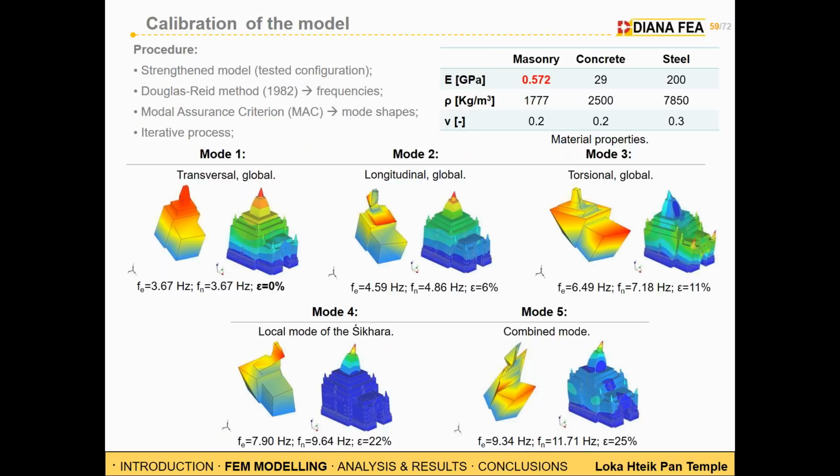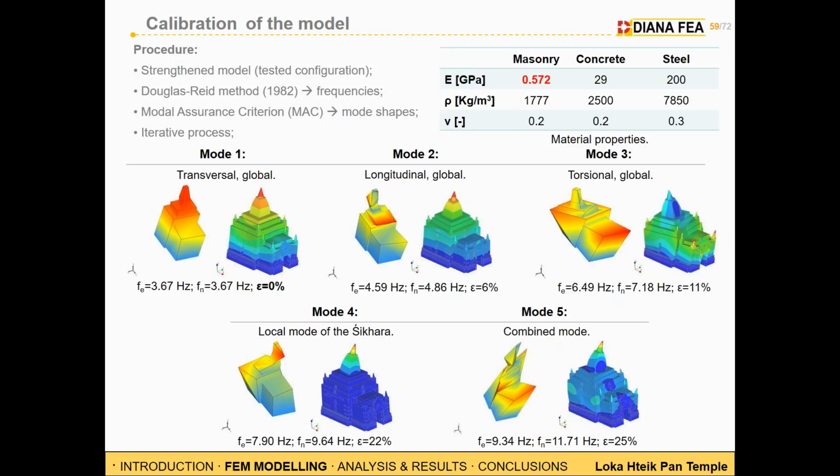Okay. So, as I already said, we performed the dynamic tests along all the structure, and therefore this phase of the calibration was more detailed. And in fact, we used not only the combination of material properties and the foundation, but also we utilized the MAC, modal assurance criterion, and the Douglas-Reid method, which considers not only the frequencies but also the mode shapes.